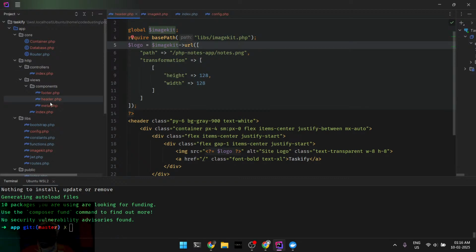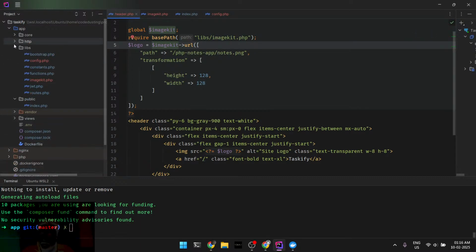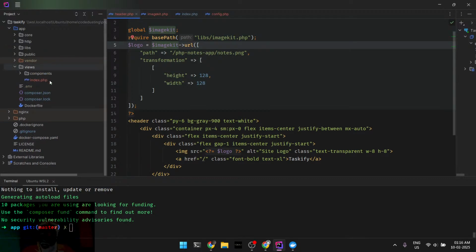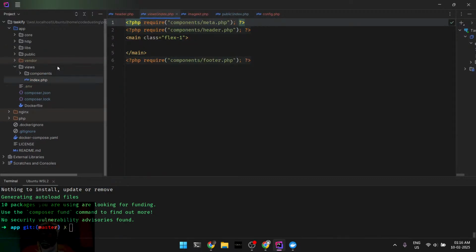Since the view is inside this, then it's taking the namespace problem. So let's just move this view above, right here, within the hierarchy of HTTP and all of those things. And then it becomes a part of this.